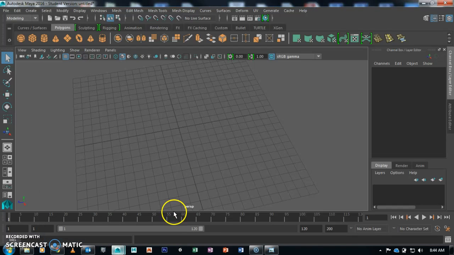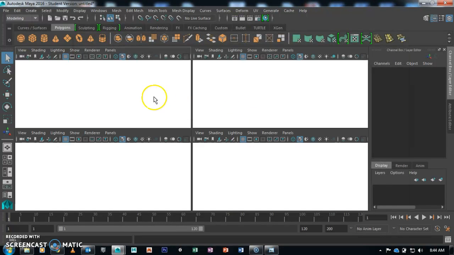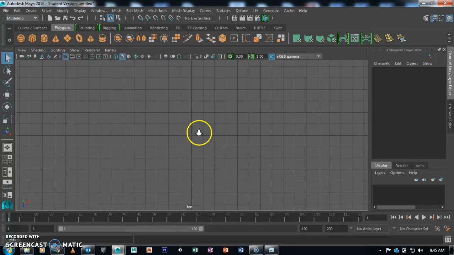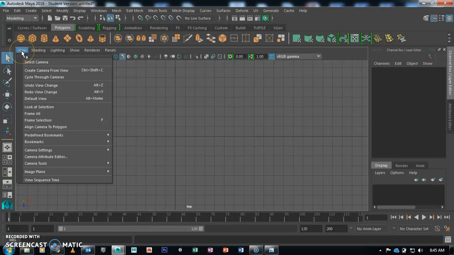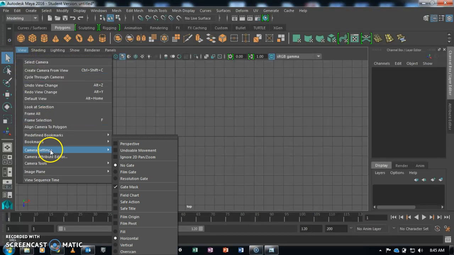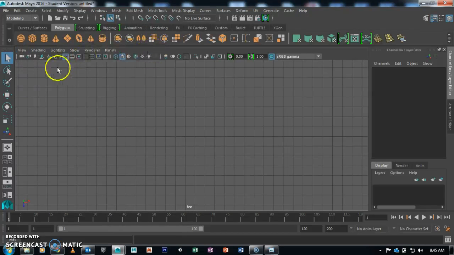So in Maya, how do we actually bring this in here? It says top, therefore the right camera for this image is the top view. And how do we exactly bring that image in here? I can go to view, camera settings, not camera settings, attribute editor, or do a little digging here and there, or you can go to image plane. But to be simple and more effective in time management, I just press this button. This is where we import our image plane.